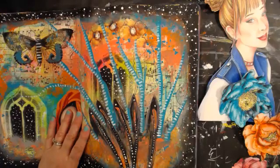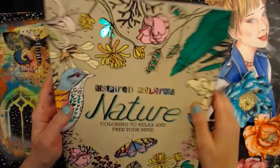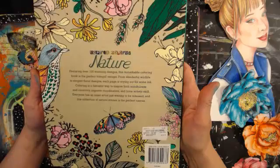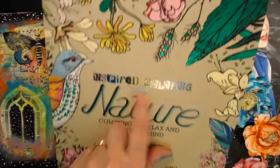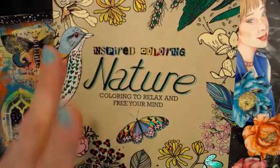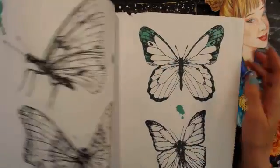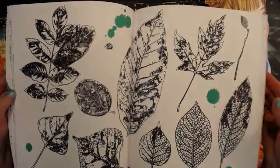What's the name of the coloring book that the flowers came out of? That one came out of Inspired Coloring Nature. This one's only like $7.97 regular price, and it's always on sale at Barnes & Noble. I'm sure you can get it on Amazon. Inspired Coloring has a whole bunch of different things, like nature and all kinds, though I don't remember them right now. They all have bits with splotches and little bits of color in them, which just doesn't bother me, especially if I bought this particular book to cut up.